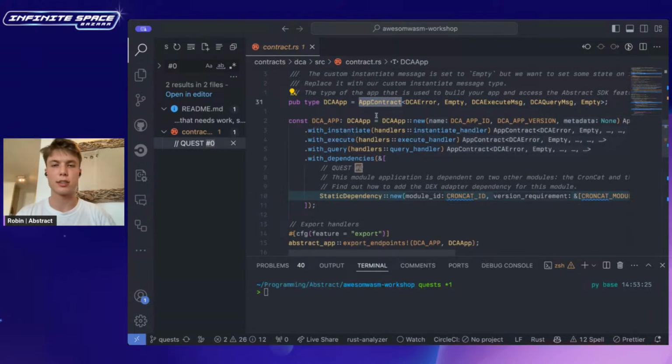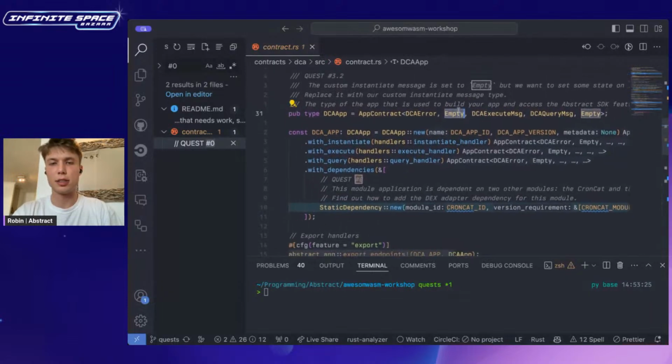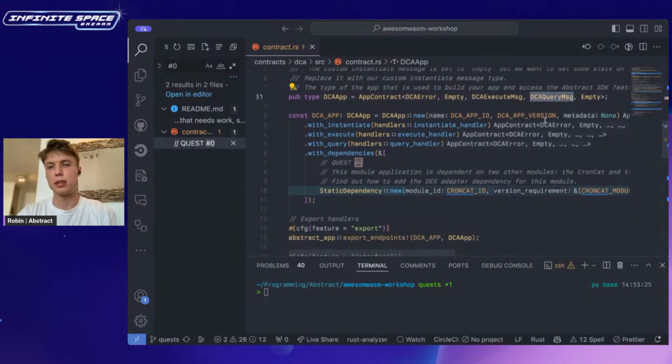This app contract is a type that we provide for you to customize. As you see, we have a custom array here. We don't have a custom instantiate message yet. We have a custom execute message, custom query message, and so on. And this defines our DCA application.